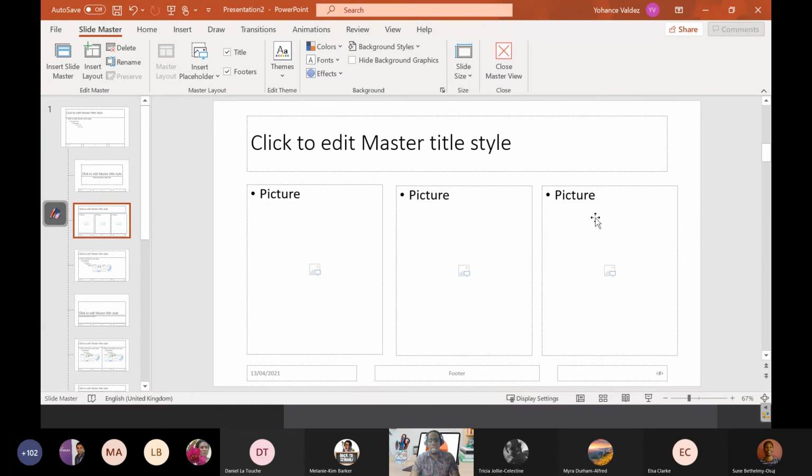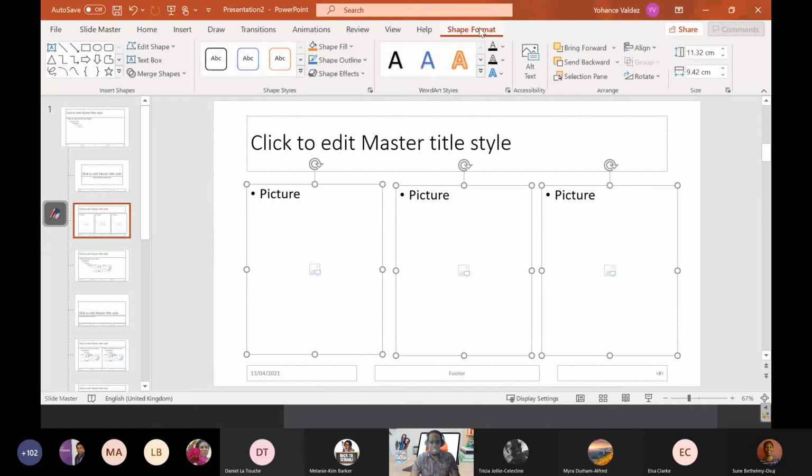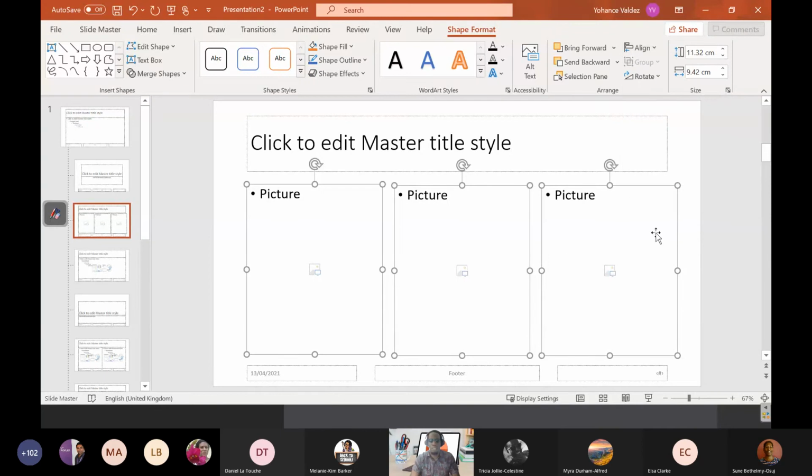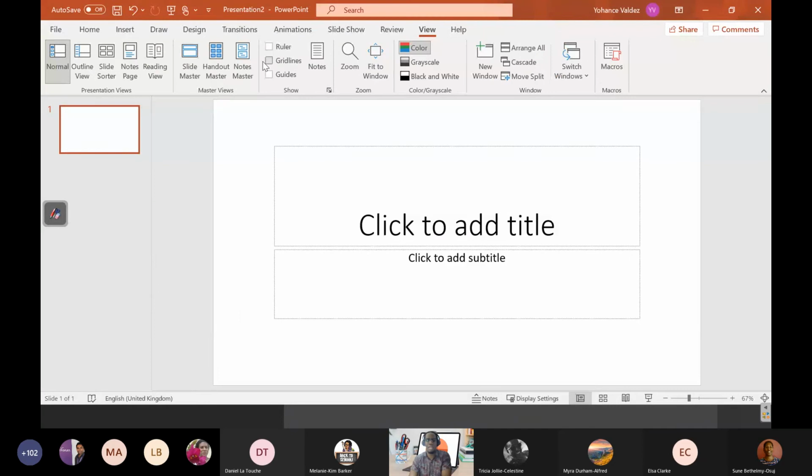Okay, so we wanted to take these 3 picture placeholders, and in terms of formatting the shape, we could distribute them horizontally so that there's equal space between them. And now, before we close that master view, I'm going back into Slide Master.